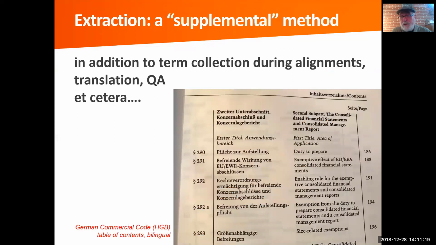Here I have just a quick snapshot that I took with my cell phone where I show the table of contents of a hard copy translation of German commercial code. Even just reading tables of contents of certain references can give me a lot of good terminology, which I'll just enter directly in a term base, regardless of what its frequency might be.